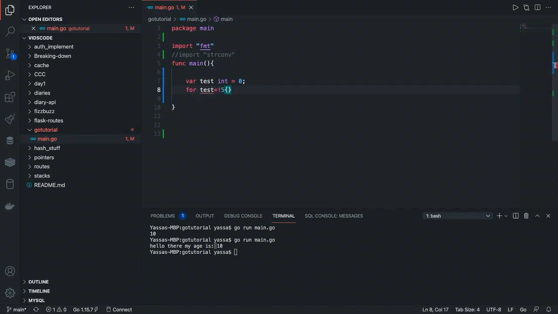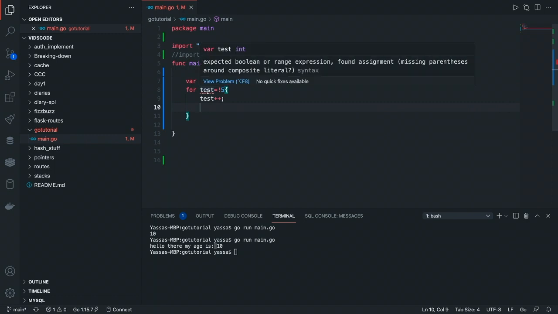All I'm going to do now is add 1 to test, obviously, so test plus plus, so that's called incrementing. Wait, expected Boolean or range expression, found assignment.